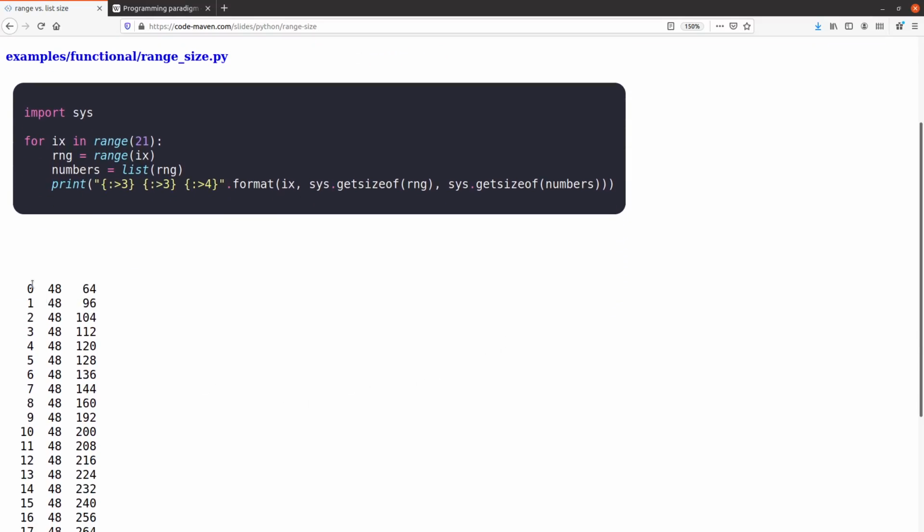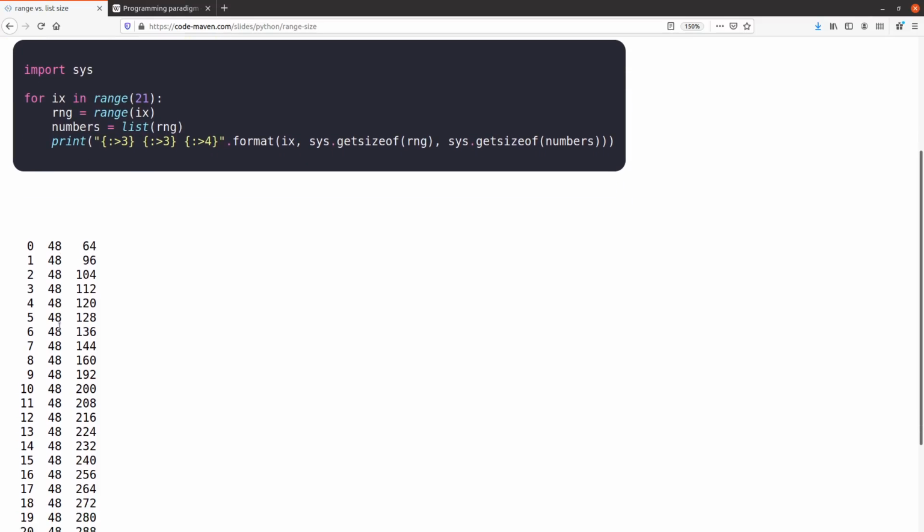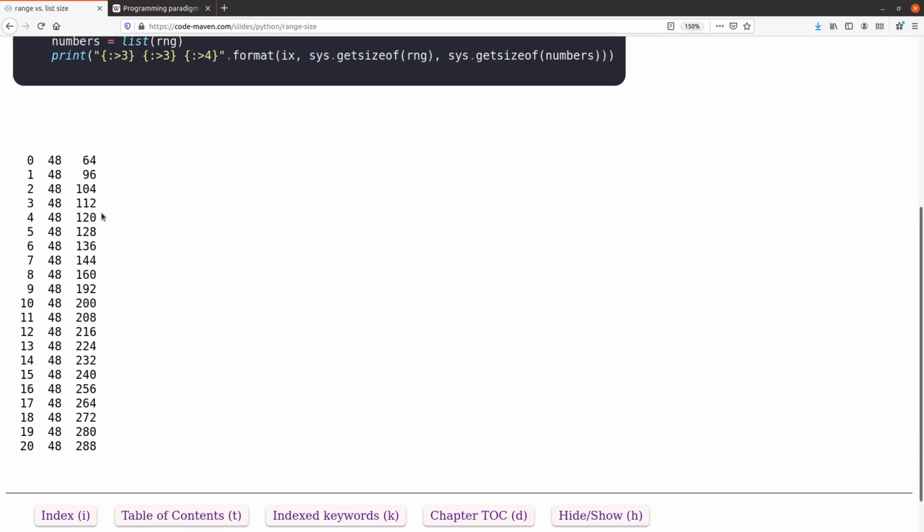So you can see that even with 0, the list is already bigger, even if the list is empty. But as you see, as the number grows, the size of the range object stays the same. It doesn't change. It just contains the edge numbers. But the size of the list changes, so you can see that it very quickly takes up a lot of space.